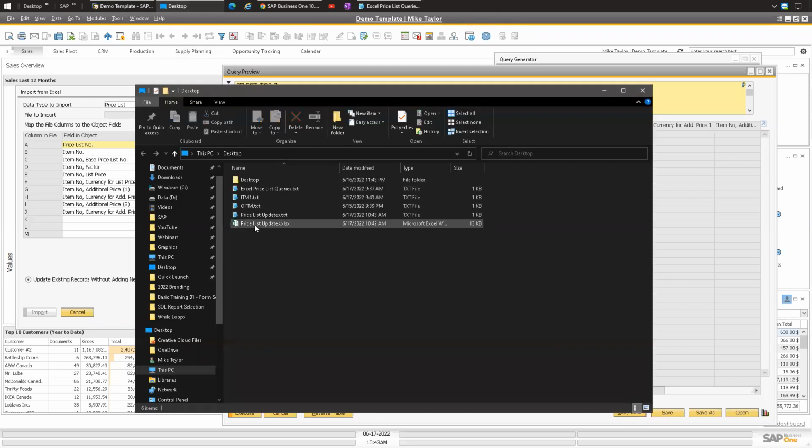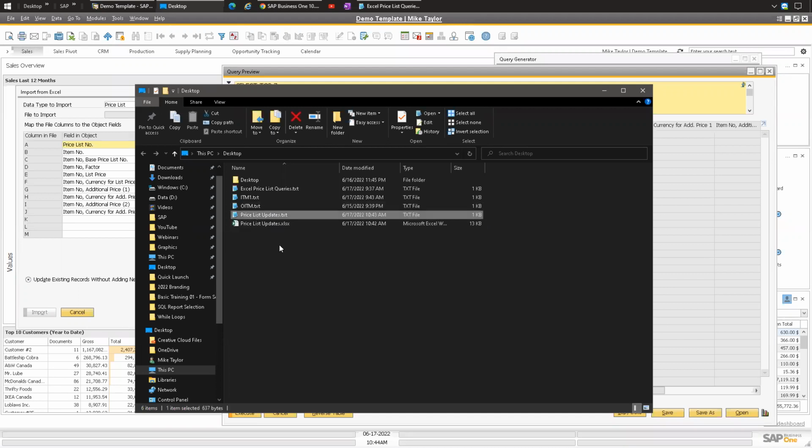I can always reopen my XLSX original file and then keep editing it. But once I save it out to text, to tab delimited, I do not edit anymore, because again, it becomes that file. So it's a little kind of picky, but it'll save you a lot of trouble. And trust me, I've made that mistake many times and lost a lot of work and had to redo it.